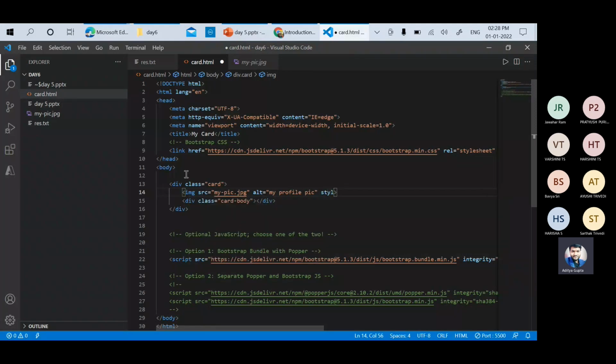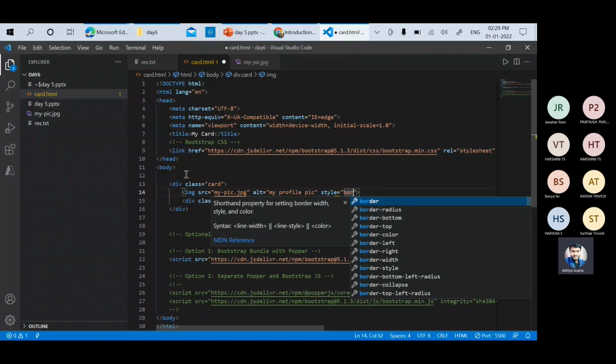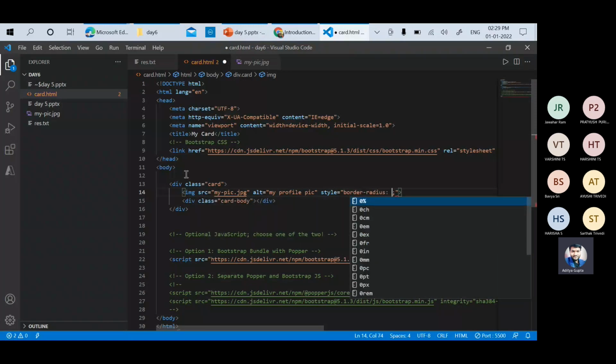Now let me style this. I've taught you three ways you can style this. Here I am feeling lazy to create another CSS file, so I'm not doing that. Otherwise, as I have said, you can create a separate file and link it inside the head. What I'm using is the style inside the element, which is not the efficient way. I just have to show you how the card works, so I'm doing it like that.